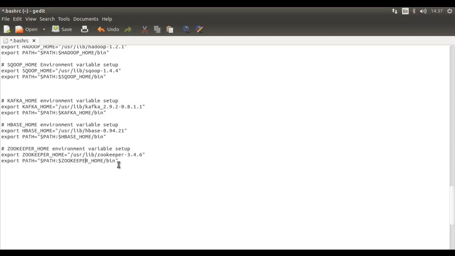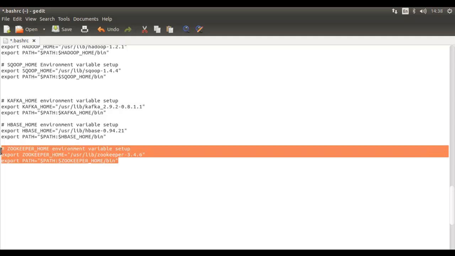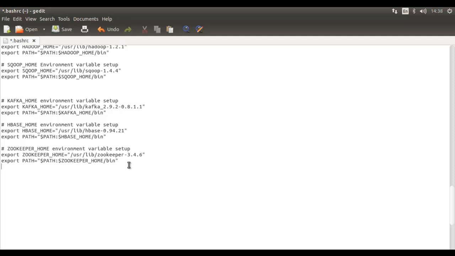The reason for this configuration is that we can start the server using a command called zkServer.sh followed by one of the options. This is start, to start the server. So we can use this command from anywhere in the terminal, from any directory. That's why I'm keeping these binary files available with the Zookeeper software.